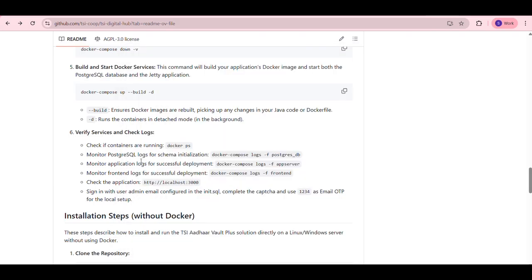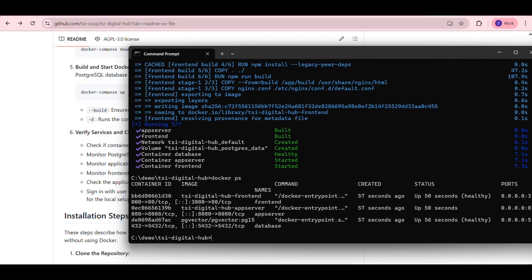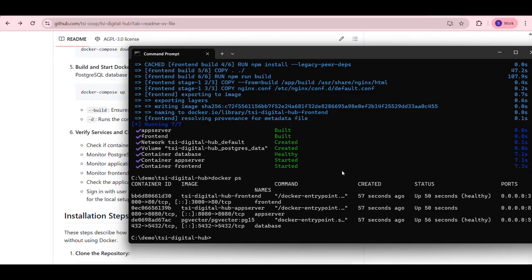The instructions are here. The first thing that you do is you run the docker ps command. It shows you that all of these instances are running, and to check your PostgreSQL log, you can check this.